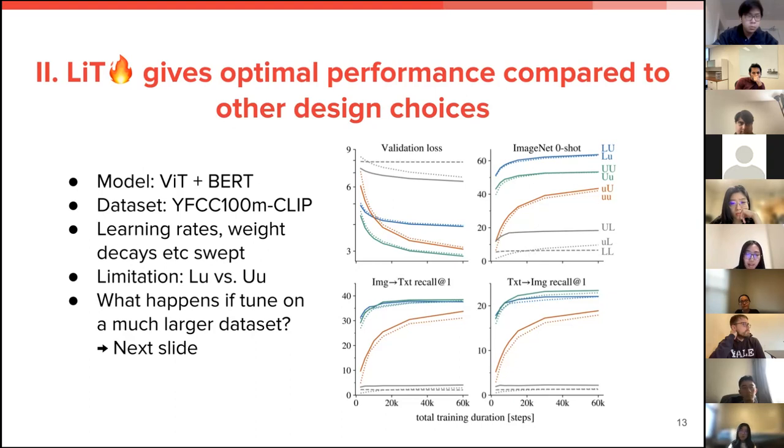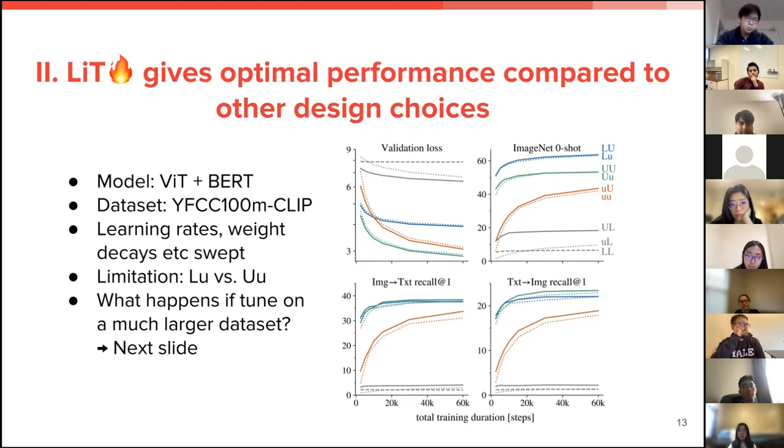Another observation, as I mentioned, is that in the image retrieval tasks, the difference between the green and blue curves is not that significant. That indicates there might be a limitation on our LiT performance.